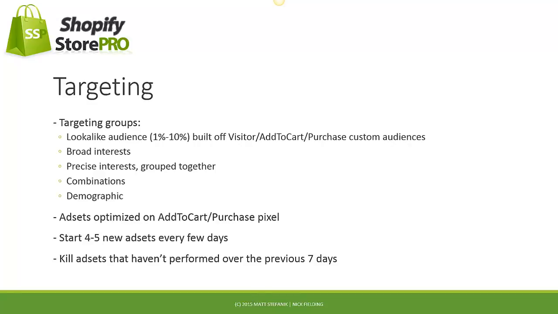So 10 different percentages of lookalike audiences built off 3 different pixels. Those are 30 different lookalike audiences immediately that we can potentially take advantage of. We can combine lookalike audiences with broad interests, and we can combine lookalike audiences with our groups of precise interests to make combination audiences. As we progress through this phase, and as our campaign and our pixels get further and further optimized, we can go even broader. We can not target interests at all, and just target on demographics: regions, ages, sexes and anything like that, without any interests at all.